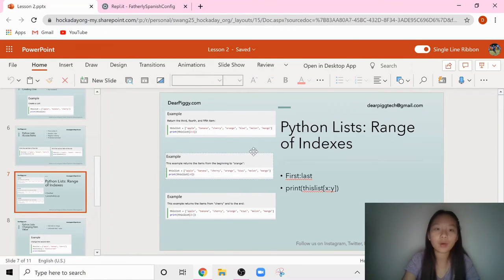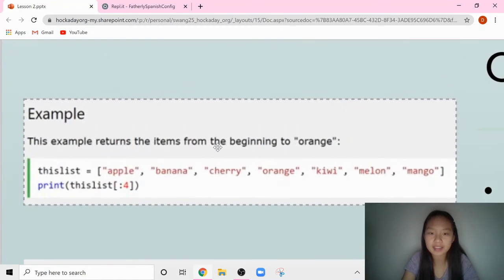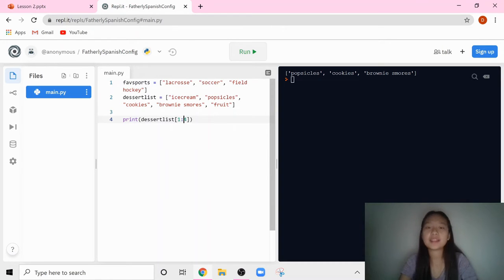Now, what if I wanted to print everything from the very beginning to, in this case, if I zoom in here, to orange? Then we just wouldn't put a number in front because, like the example that I used previously, what if we had no idea whatsoever how many items that list had? So since our dessert list is rather long, we want to say print everything before the 4th item. So that would give us, oops, we forgot to put the colon. I got rid of the colon. That's why. I was like, that doesn't look right. So remember to put in your colon, guys. Otherwise, it's only going to print your 4th item. It's going to give us ice cream, popsicles, cookies, and brownie s'mores because we said, if you don't put a value there, print everything before the 4th value index.